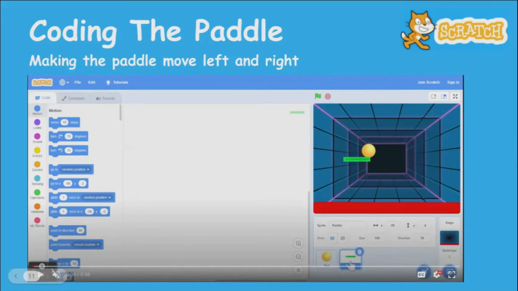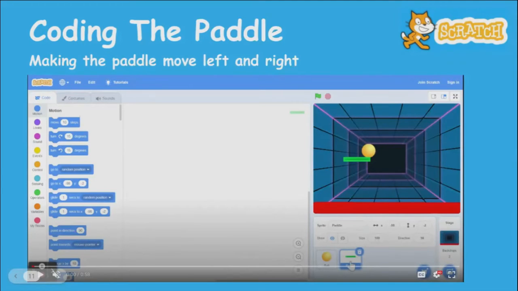Ready. Okay, Jamie, do you have both your sprites, your background and everything set up? Yeah. Okay, you're ready for the next step then. No, I'm not. I just can't figure out how to make the paddle move left and right. Okay, you don't have to do anything except what we tell you, so just sit tight until we finish this part, and this part is coding the paddle, so we'll give you all these instructions for that.